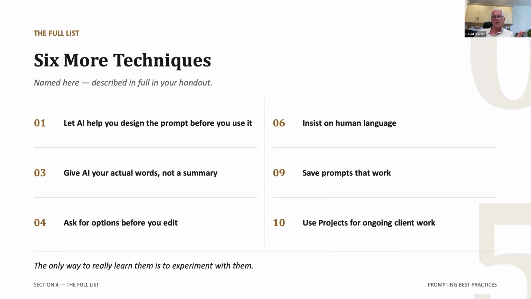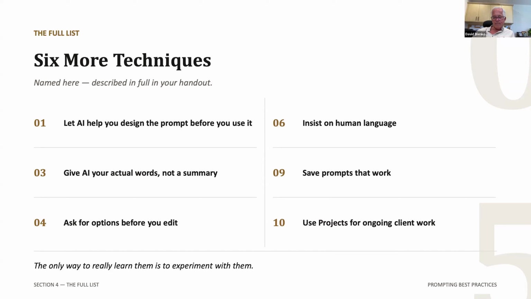And then another one, you may spend a lot of time developing a prompt that works great for you. Don't assume that your AI engine is going to save it. So if you have an AI prompt that you think you will find useful many times, I think a lot of people now are loading it into Google Docs or some place where it's readily accessible, and you can go bring it back for what might be a new project.